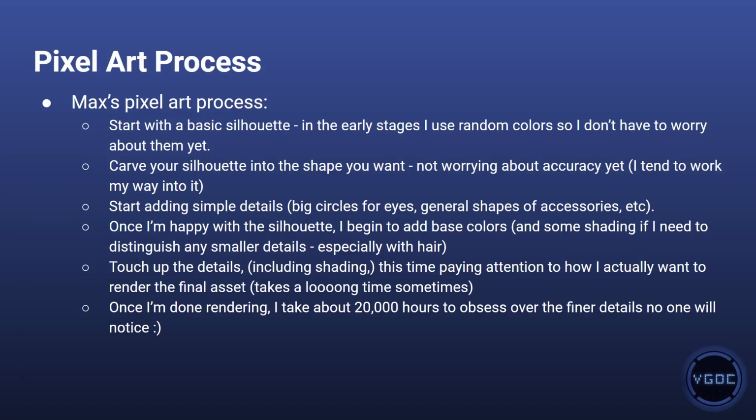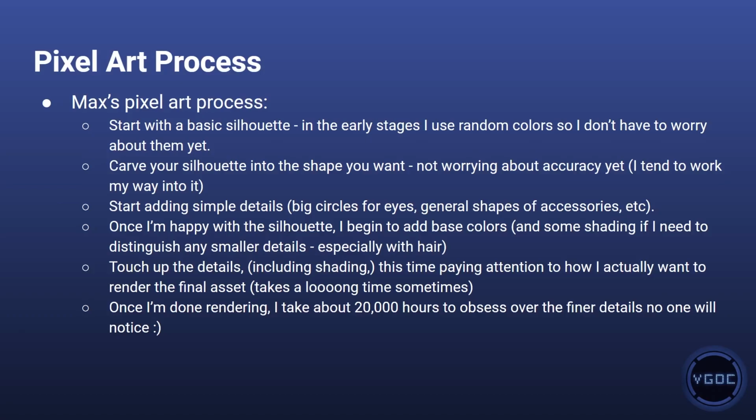So once you get that down, then you can start working in the details. Let's say you're working on this character's head. You've carved the shape for their head. You put down some hair and you like how the hair looks and its shape. Now we can start going in and say, okay, I want the eyes here. I want a mouth here. Maybe this is a female and they have a bow in their hair, or she has a hat on of some kind. There are various things you can start to add on, since you know how the shape is and the perspective is at this point.